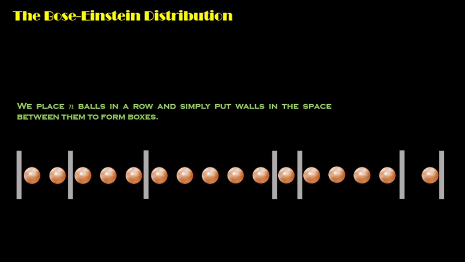Now balls are indistinguishable. If you only exchange the positions of balls, then we will get no new arrangement. Even when a ball is transferred from one box to the other box, by just exchanging the position of the balls, we will get no new arrangement. To get a new arrangement, it is easy to understand that we can move walls in the spaces between the balls. If we move the walls in the spaces between the balls, then we can get a new arrangement of balls into these boxes.